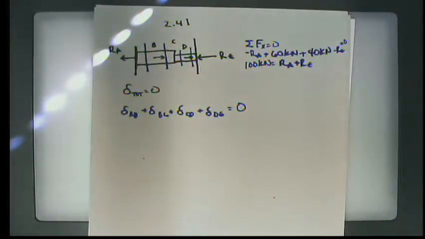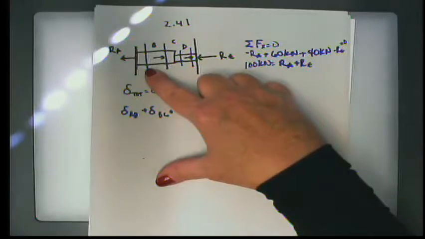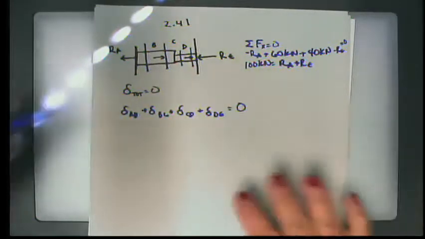Now the place where I got down into the weeds here was I was trying to use R sub A and R sub E in the same equation, and you can do that, but it's a lot less confusing if you just do your cutaways from one side or the other, so that the only unknown force that I put in my deflection equations is either R sub A or R sub E. So I'm going to just start from the left, cut on the right every single time, okay? And that'll keep me from getting too many variables that I have to substitute back in, okay? So let's take a look at this.